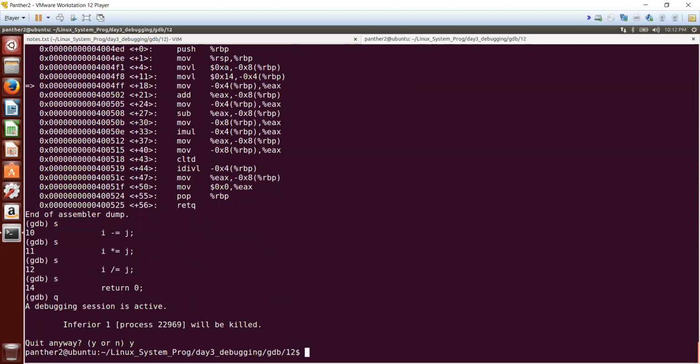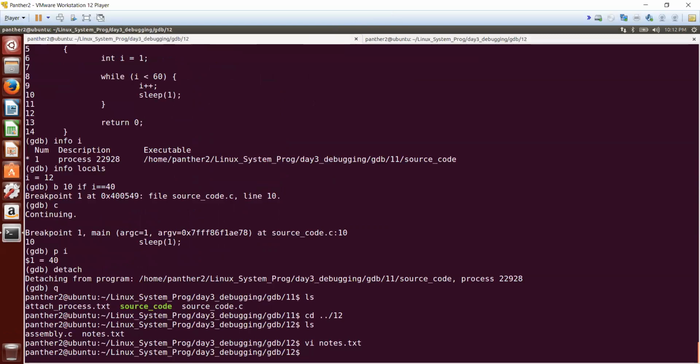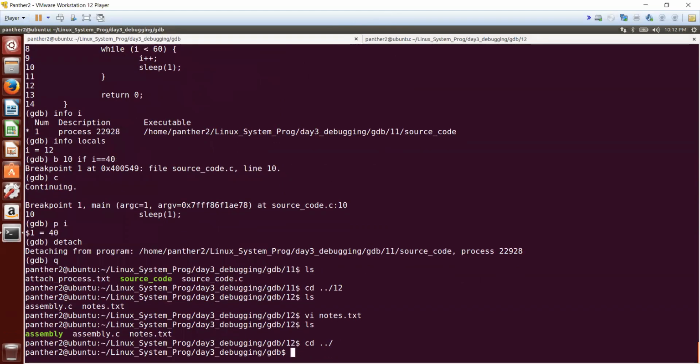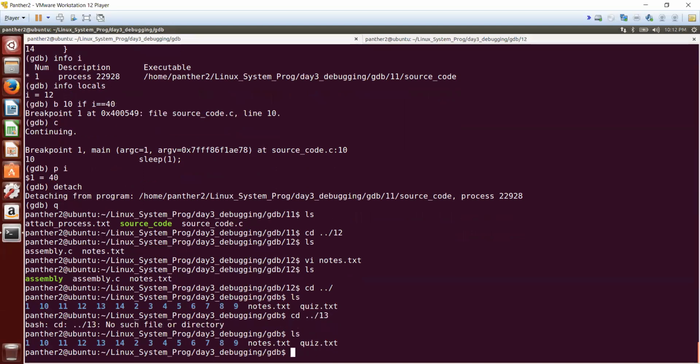So there's a lot we can do from GDB. We have a lot of commands. Depending upon our use case, we have to use our commands. Most frequently, we'll be using breakpoint, and then we'll be using the print command. Then we'll be using info frames. So GDB stack trace: whenever you have a segmentation fault, you just run GDB on the application, and then you can find out which line is causing the segmentation fault.